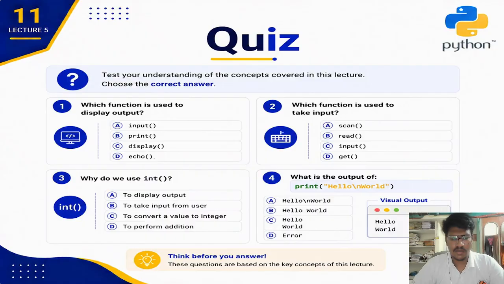Now it's time to test our understanding. Let's go through the quiz questions you have in your notes. I gave you a pause of the video, answer them, and then we will review the answers together. There are 3 to 4 questions.